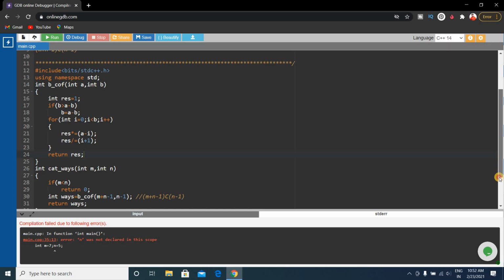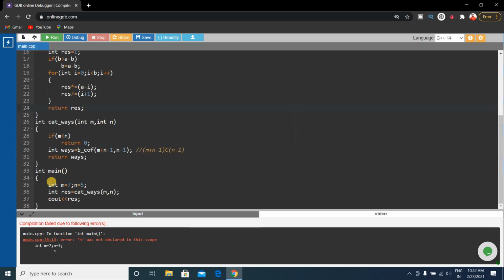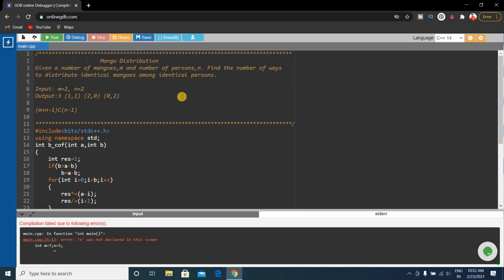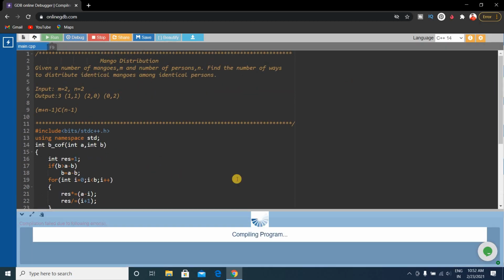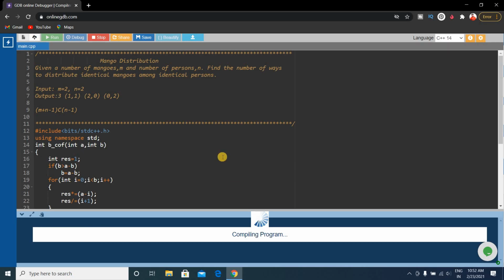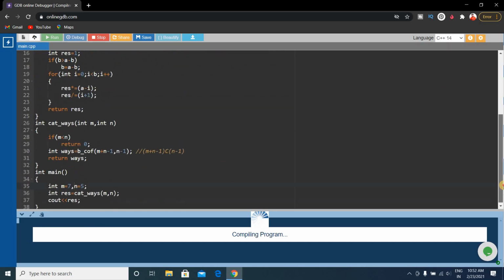Let's see what line number 35 is. n is not declared because here we have to write it. Okay, this is okay now. Let's see if there is any error or what the output gives.